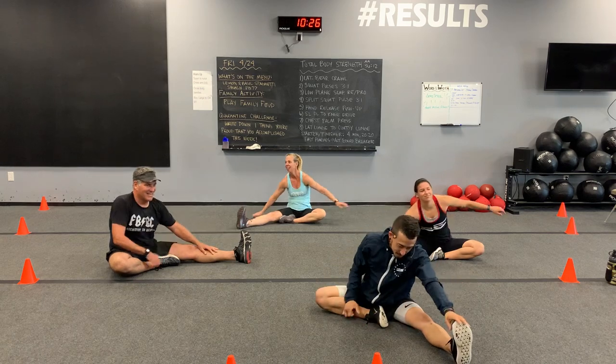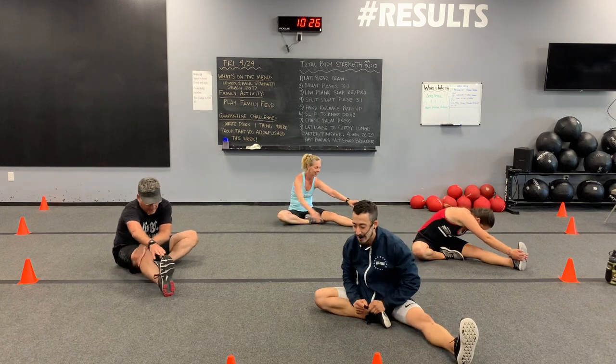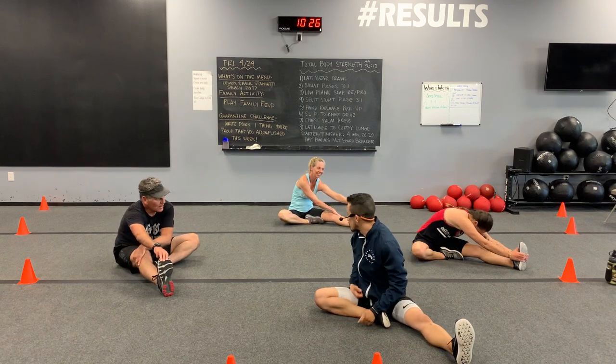Switch legs, right? So the progression is one hand, two hands, forehead to your knee. If you can, hold it. You guys feel that stretch there?